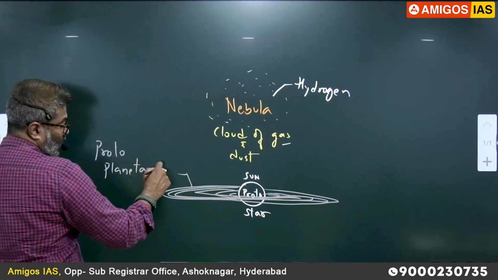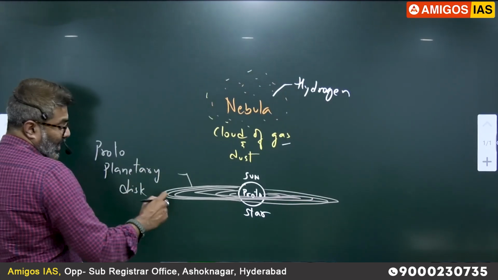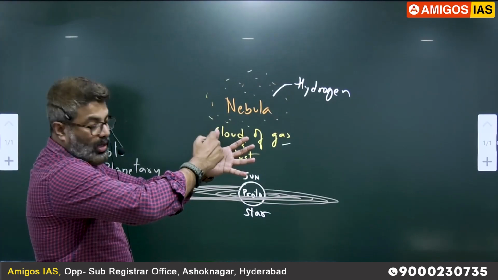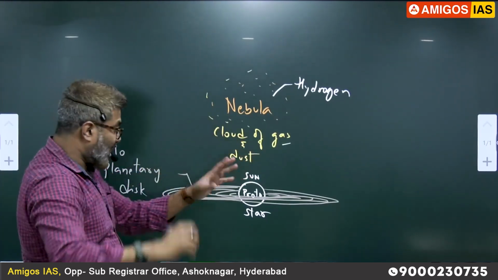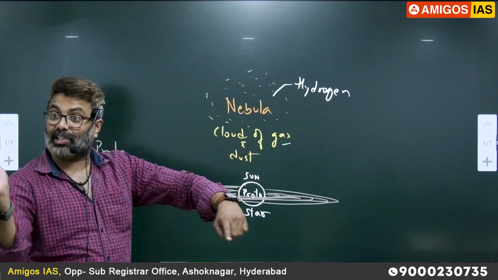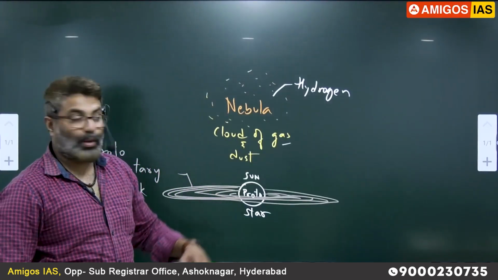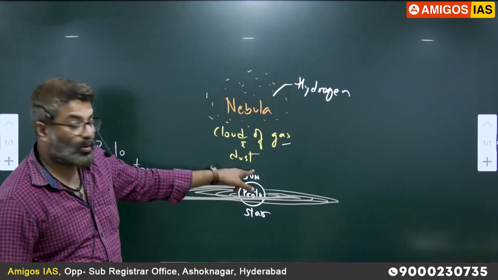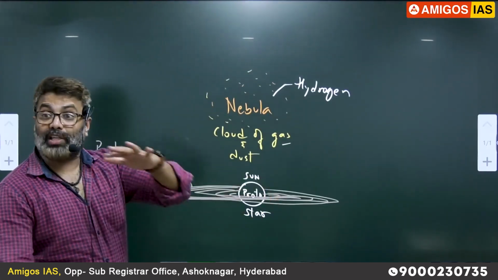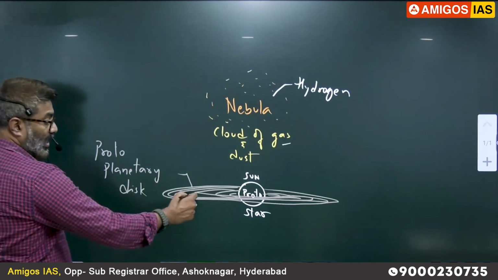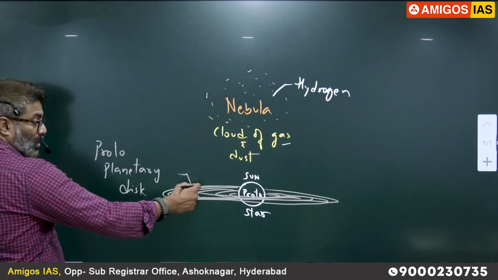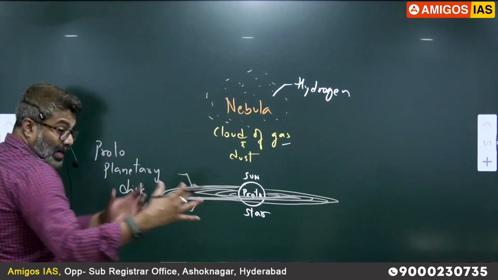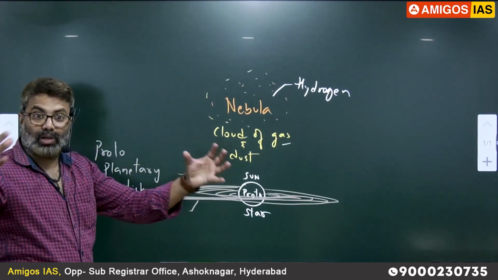Proto-planetary disk. Just like a CD-ROM. Let's say there is a CD-ROM, in the center is the hole and it is surrounded by rings. Have you noticed? Just like that. The sun in the center and the dust accumulated around. Because of the nearby star explosion, all the hydrogen collapsed under its own gravity to form the sun, surrounded by dust rings. These dust rings, you notice clearly here, contain a lot of dust and minerals. All this started to combine. All this started to come together.